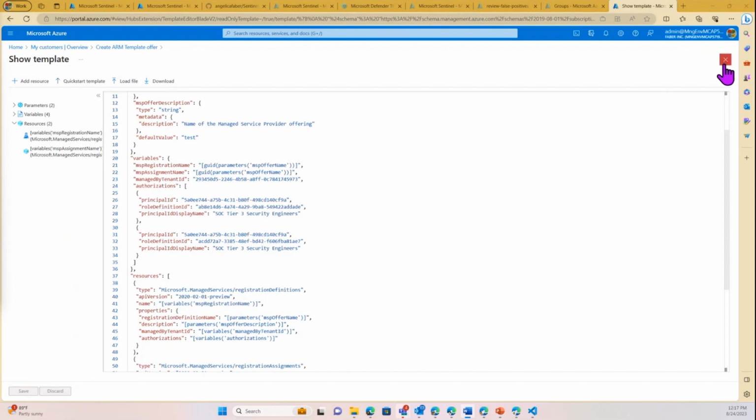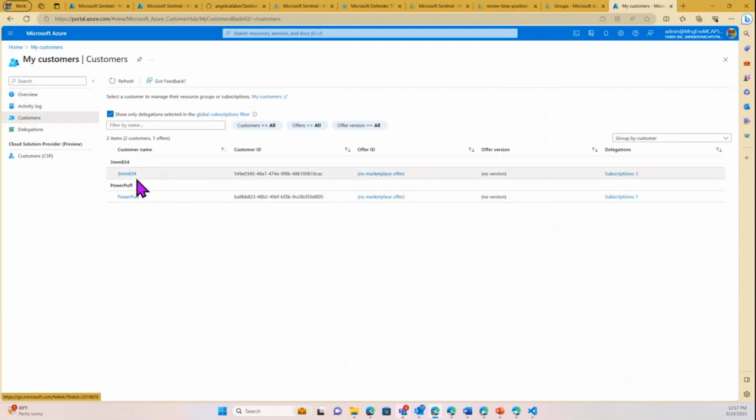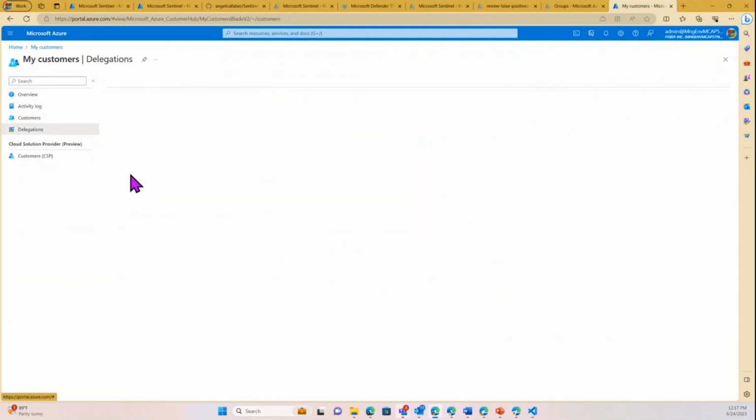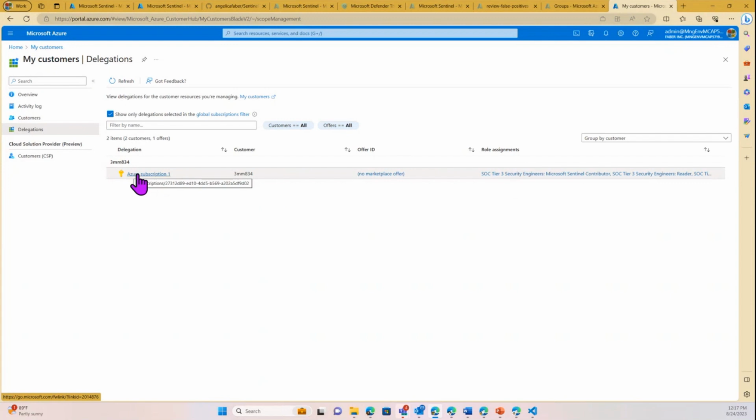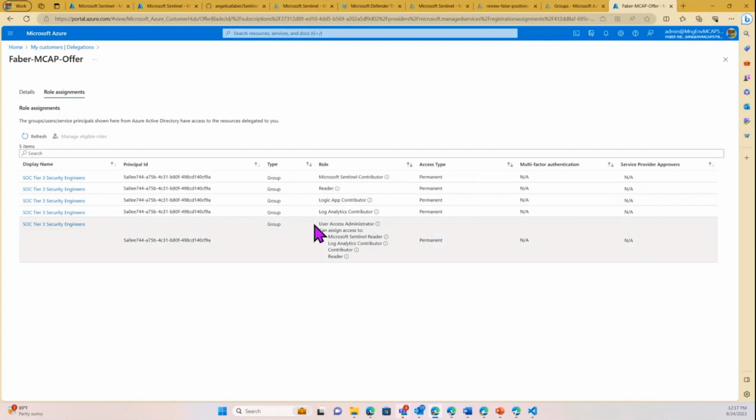So what that ends up looking like, and I'm not going to save that one, I'm going to show you the ones that I have, is, let's see, let's look at this one. Role assignments. See, this one has my SOC team, and I have a Logic App Contributor for my SOC teams, but then they also have the ability to assign these permissions to identities within the customer workspace.